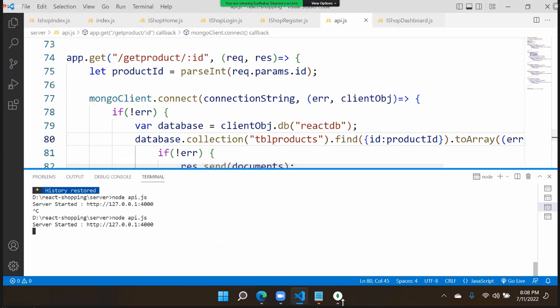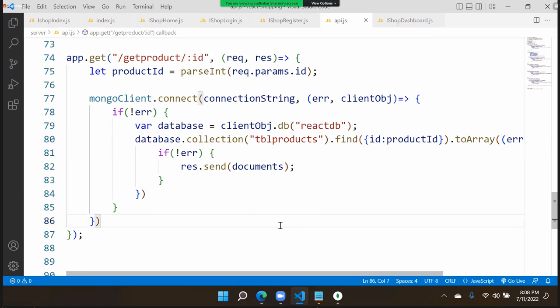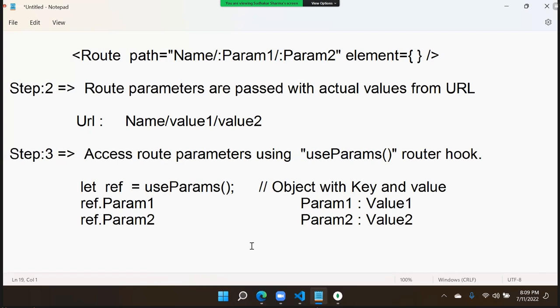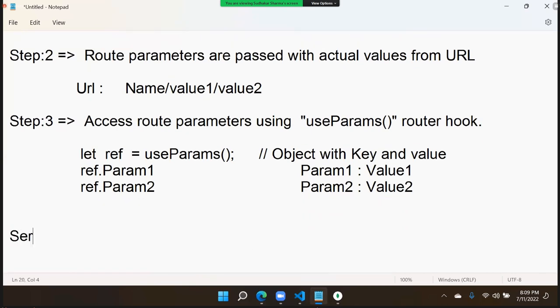And this time we have used server side route parameters. Server side route parameters: how to define a parameter, how to collect a parameter. That means server side API parameters in Node.js.